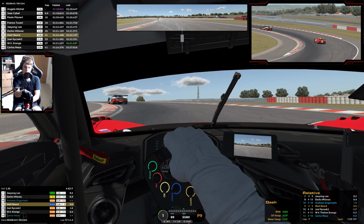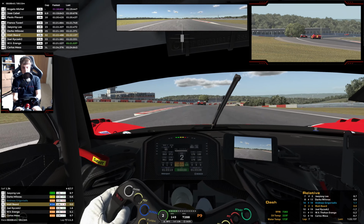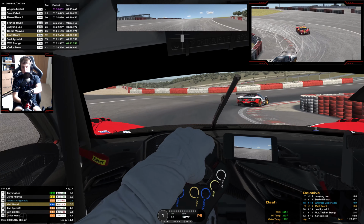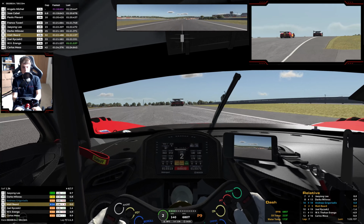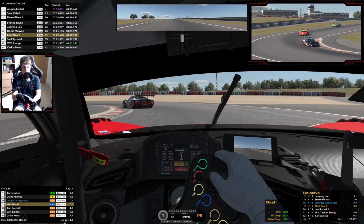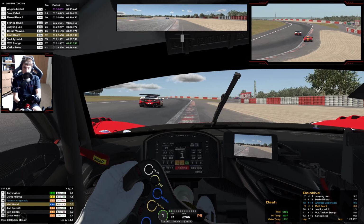Lapped car heading back out onto the circuit. I mean, yeah, we don't think we're closing up to Darko anymore. It seems to actually be very, very quick. A little way up the road, but 22.1. Oh, come on. Shows we're pretty much where we should be in terms of pace. Never going to get anywhere close to Angel, and looks like Jose as well. He seems to know this place pretty well.